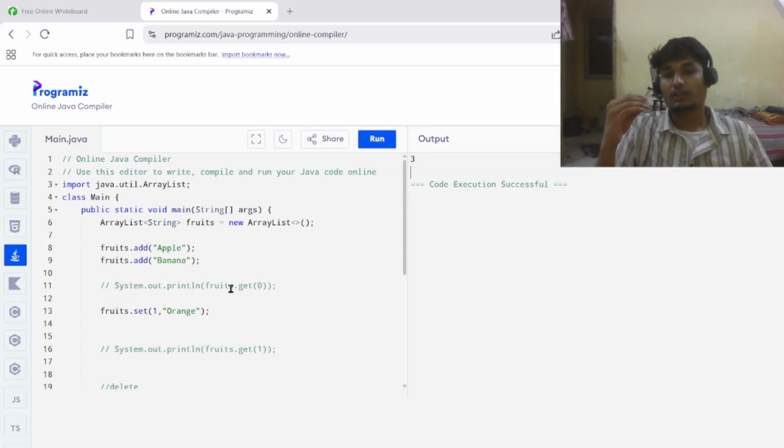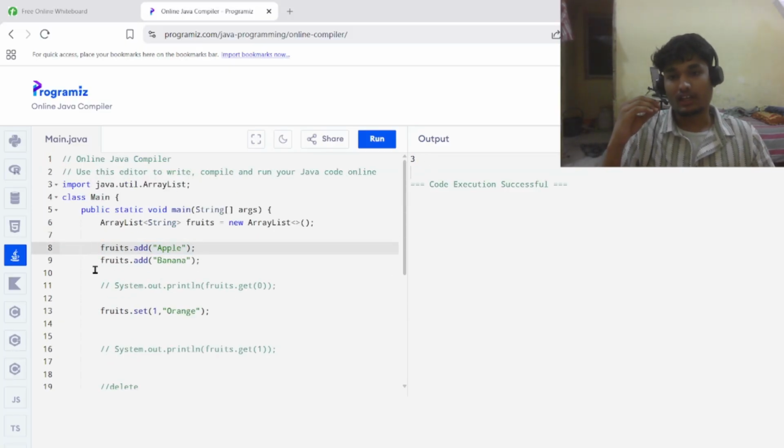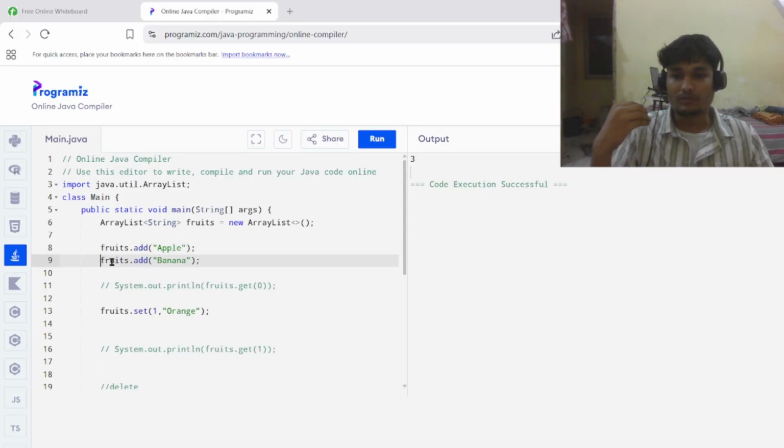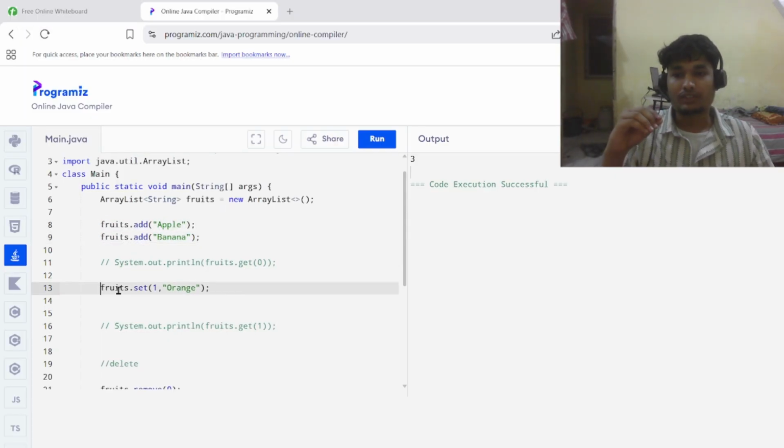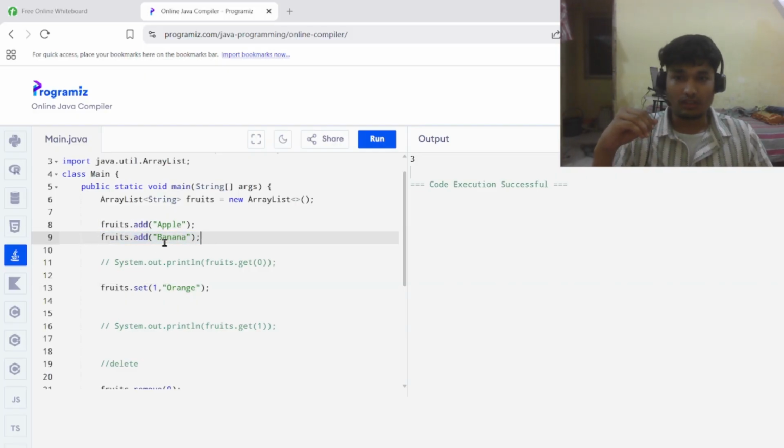How size of 3? If I dry run this program, firstly we added apple, then we added banana. After that, we set or update one index with orange, like this banana will be replaced with orange.